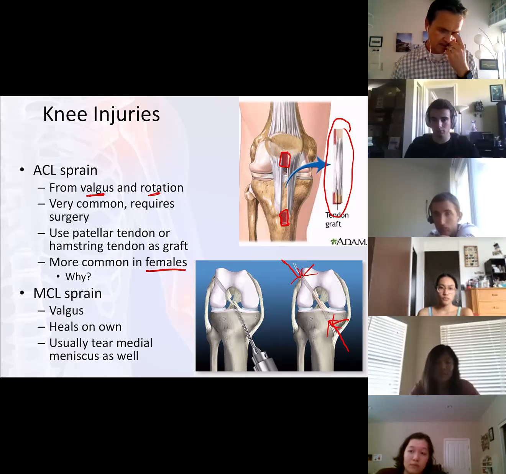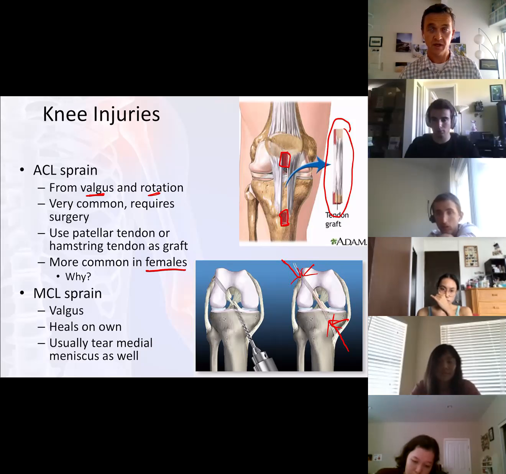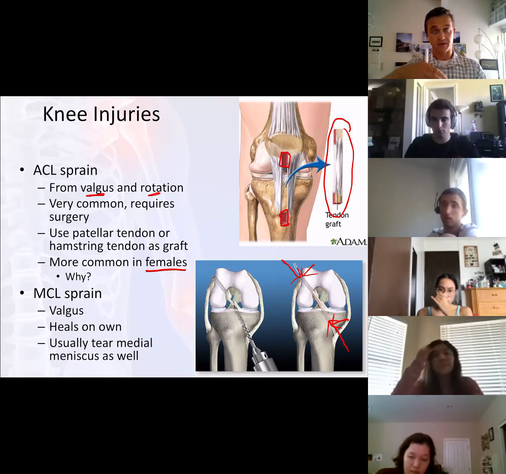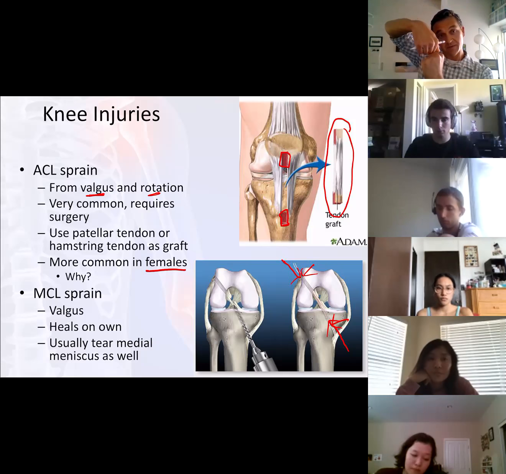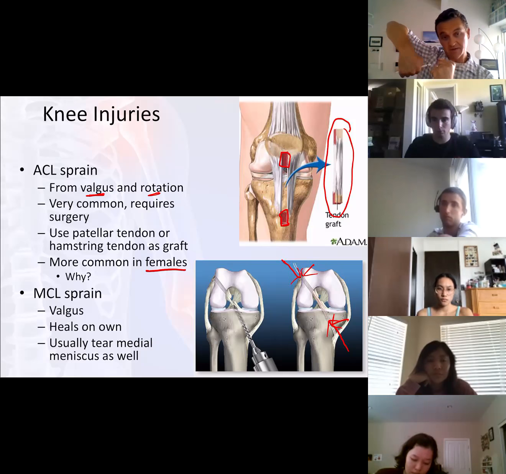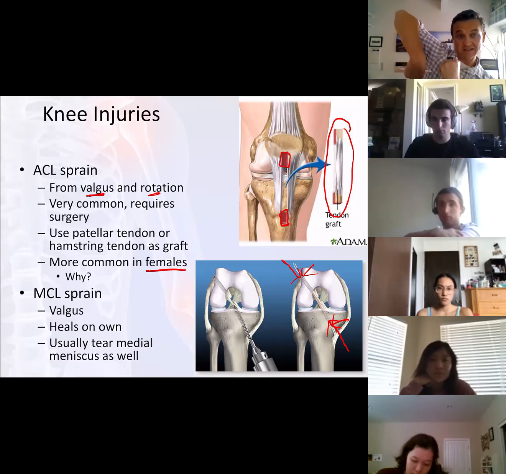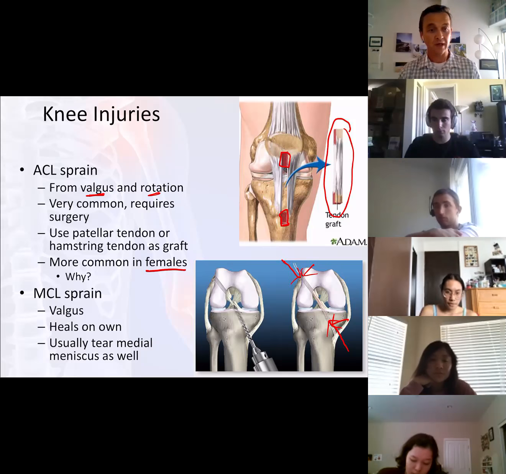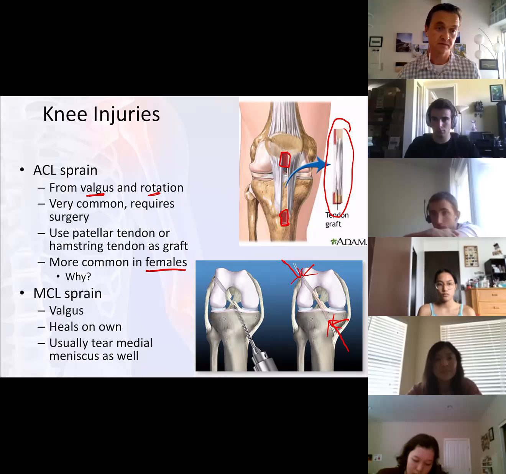Yeah, you can do that. Sometimes the other thing could be hyperextension too, and that's somewhat of a common way to do it as well. Hyperextending, and then that would be where the femur kind of slides backwards on the tibia, right? That foot's planted, you hit here, and then it slips backwards, and probably with a little bit of valgus too to put that stress on it. But pure hyperextension can cause it too. Got it.